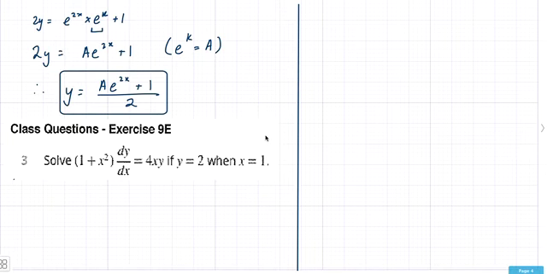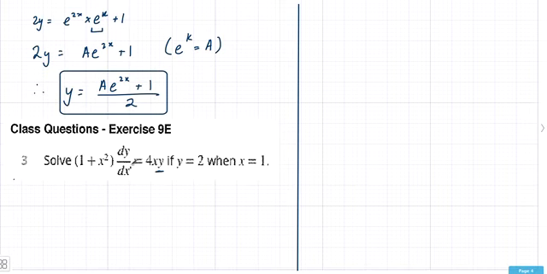So this is for 9e, going on from 9c, which we did before. And again, this is the idea of separation of variables. We're using it because there are y's in the differential equation. There also now are x's as well. So we're going to be having to separate x's and y's.